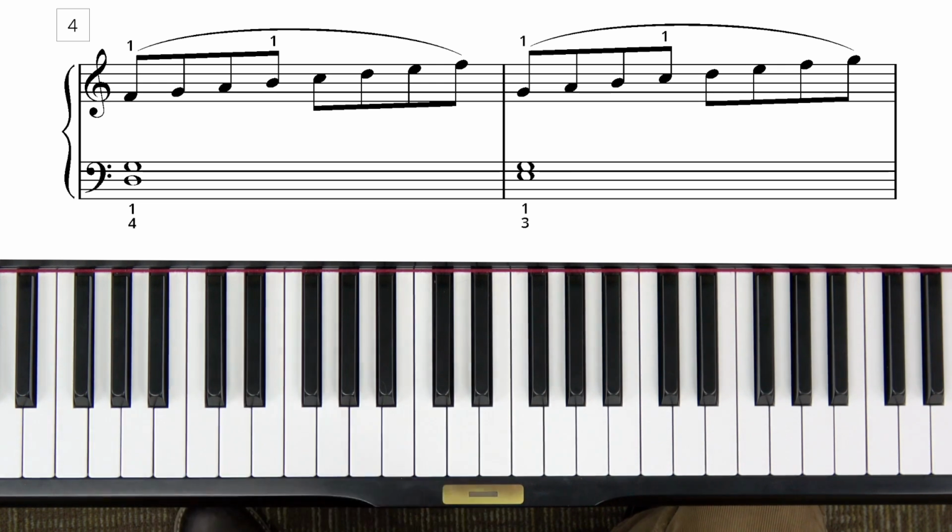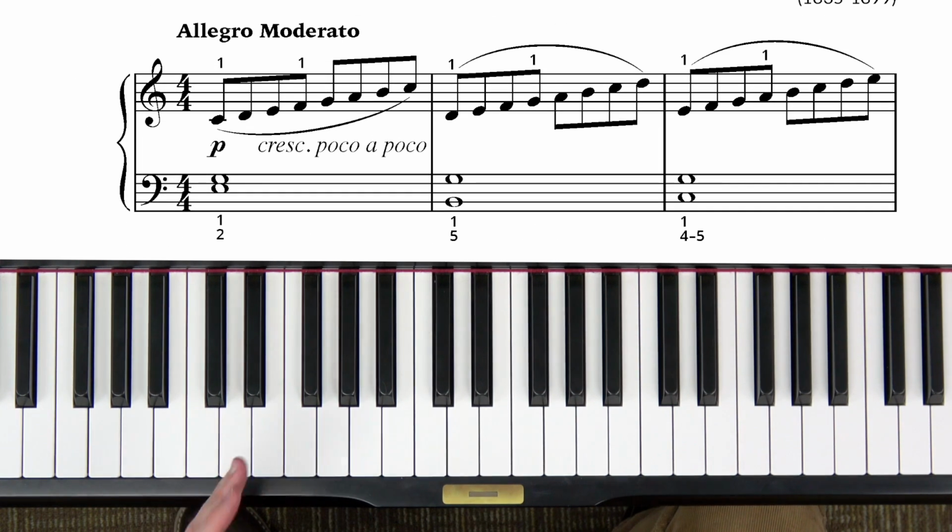I'd like you to press pause, practice through the entire left-hand part. You can always download the sheet music from our website and try that on your own a few times, then press play when you're ready to try it with me.